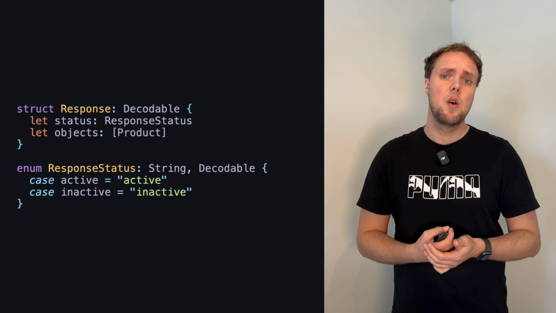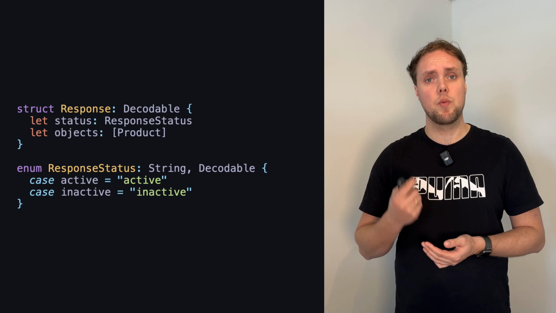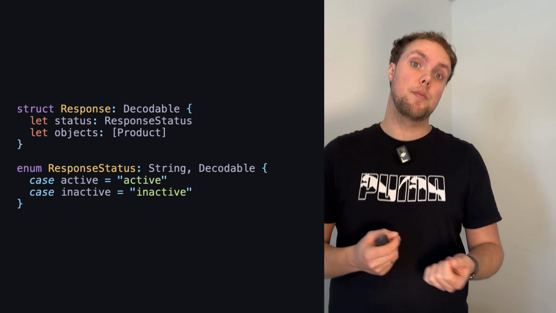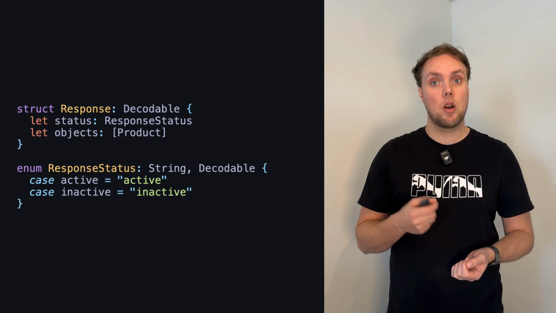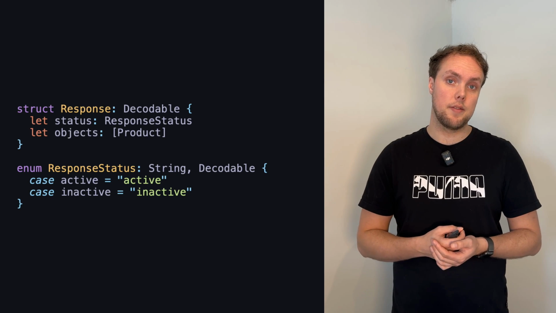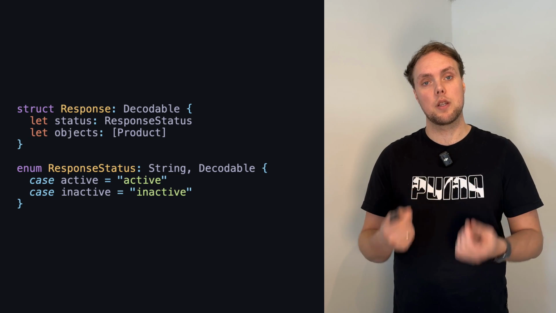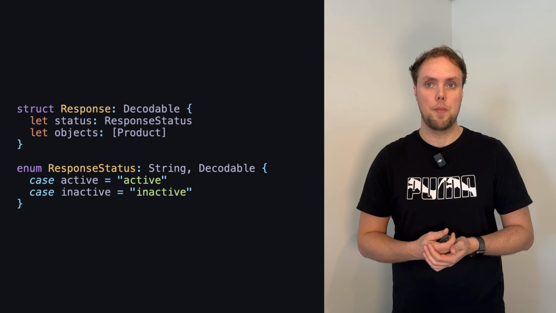We could actually improve the models though, because we currently have a status string, right, of active. That kind of implies that we might have a couple of fixed states, like for example, active or inactive. So what we could do is update the Response object like this, where I have an enum ResponseStatus, which has a raw type of String and it's Decodable. So that means that this enum can now be decoded from JSON as well. And our Response struct now uses the ResponseStatus as its status. And this all works again because enum is Decodable, which makes all of the members of Response Decodable.